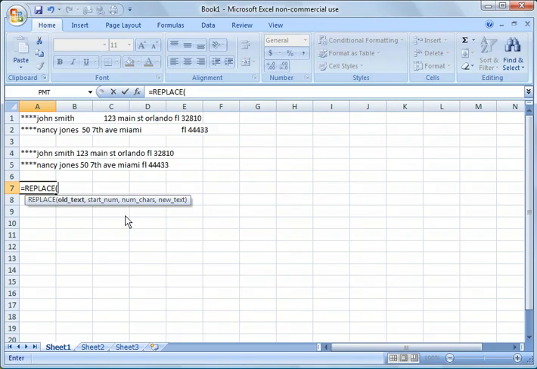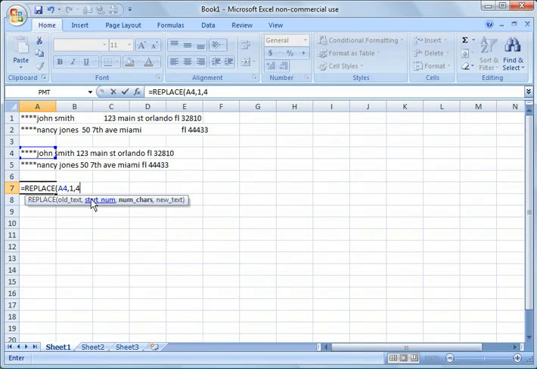Okay, so what we're going to do is we're going to replace text here from, we're going to click for old text, we're going to click the cell, we're going to do comma, the starting number, excuse me, that's the position of the data that you want to replace. So the starting position is position number 1, comma, and how many characters is it? Number of characters? It's 4 asterisk symbols.